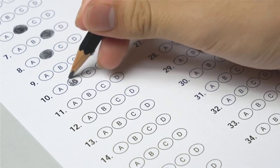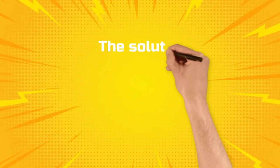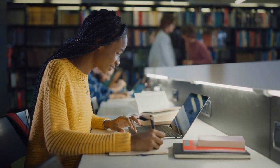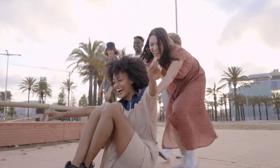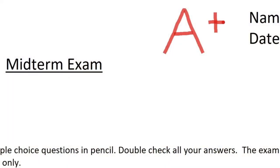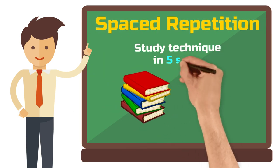Do you usually start studying for exams just five days in advance? No wonder you forget 80% of the material by exam day. Educational research suggests that spaced repetition is the solution. By applying this method before your exams, not only will you spend fewer total hours studying, but you can also continue your daily routines totally relaxed in the week leading up to the exam and expect a top grade. In this video, I'll show you how to implement the method in five simple steps.